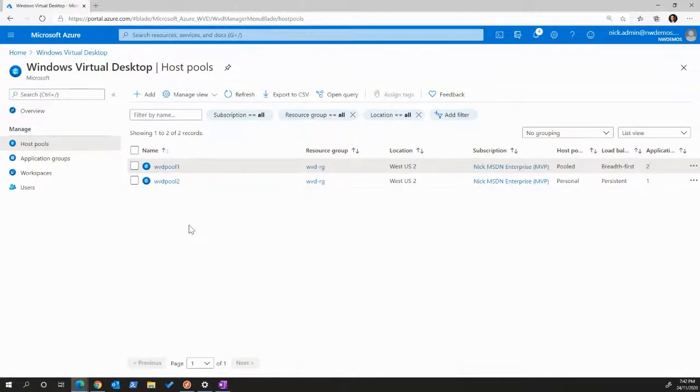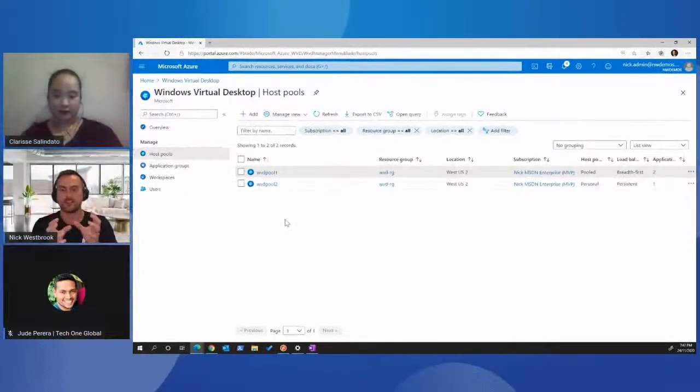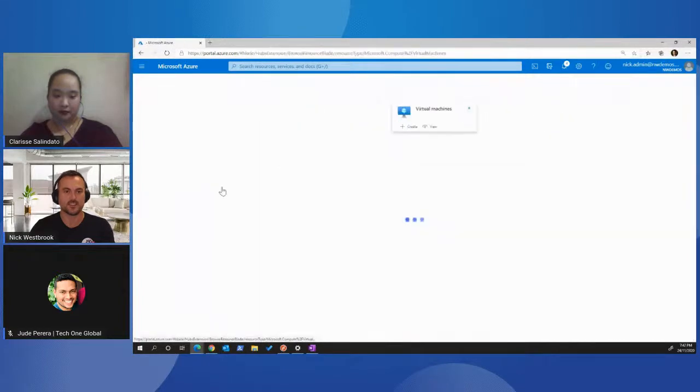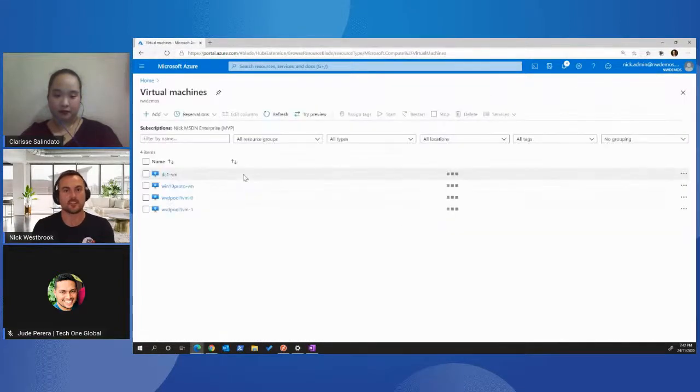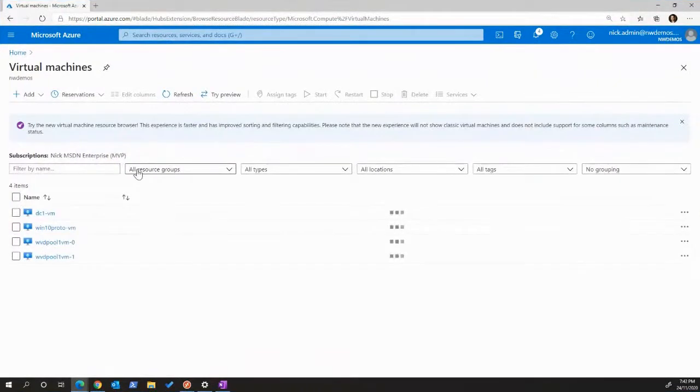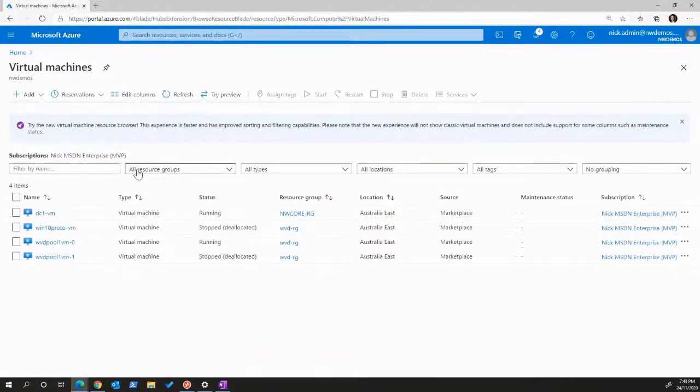We've got to remember that as these resources exist in Azure, there's a lot of potentially supporting resources around it. Particularly for the virtual machines as the session hosts, they are literally just Azure virtual machines. So they'll need to exist on a network. We may want to put some firewalls in place to protect internet-bound access. And all the other security capabilities that we've been talking about during today's sessions around conditional access, multi-factor authentication, Windows Defender, Azure Security Center, etc. All of these other resources can be enabled within the WVD environment itself.